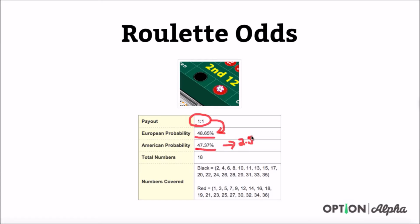Okay, and so that's how we can find out what the casino's edge is, because every time that we make this trade, theoretically, we're losing about 2.5% to 3%. Now, it's not a lot, right? It's not like the casino is robbing you of your money immediately. But over time, you can see how this really grows. And again, you can see the number of total times it can happen and the colors and the numbers that are covered in this.